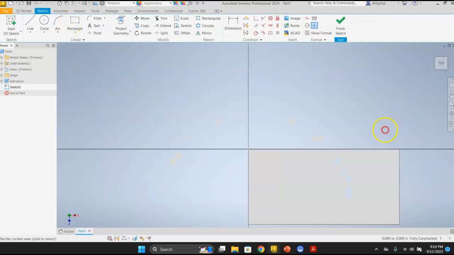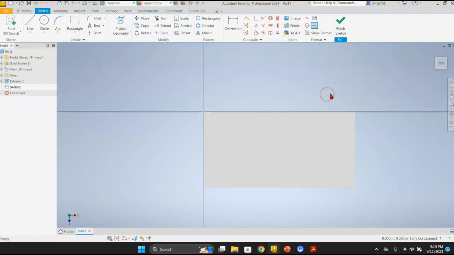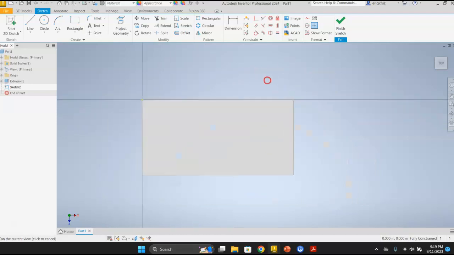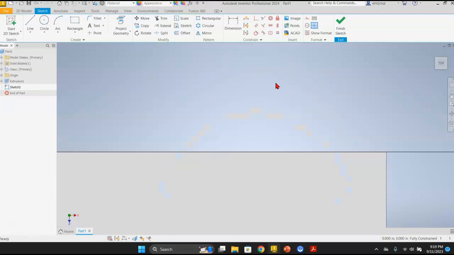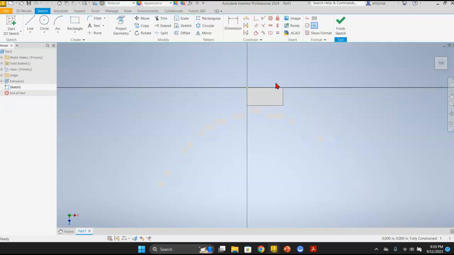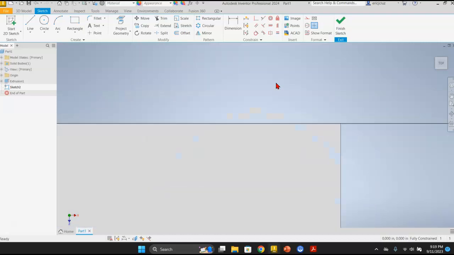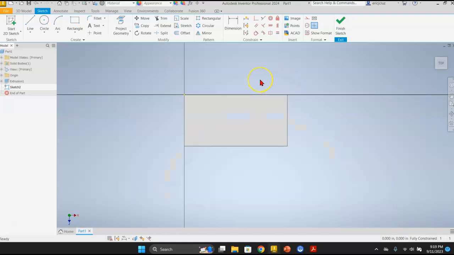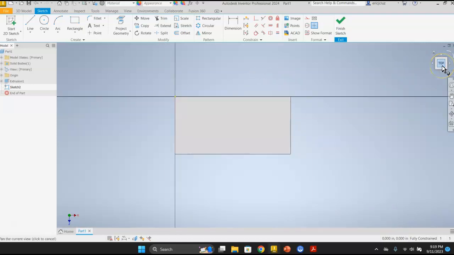And you see me moving the part around. So what I'm doing is I'm using the mouse wheel and I'm pressing down on the mouse wheel, and then I can pan up, down, left, right. The mouse wheel is also responsible for the zoom. So moving the mouse forward and backwards will zoom in or zoom out. So you should see the top surface of the view cube.